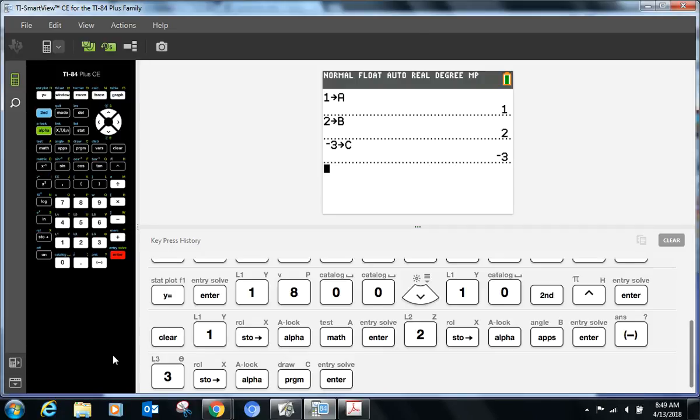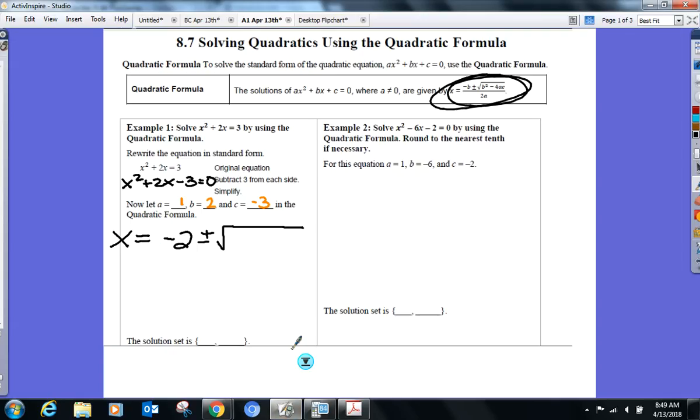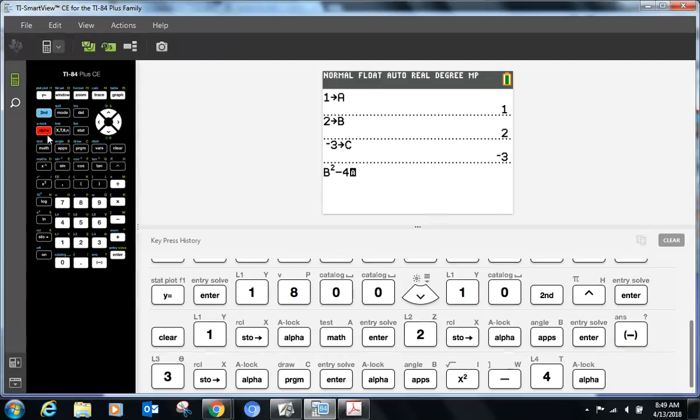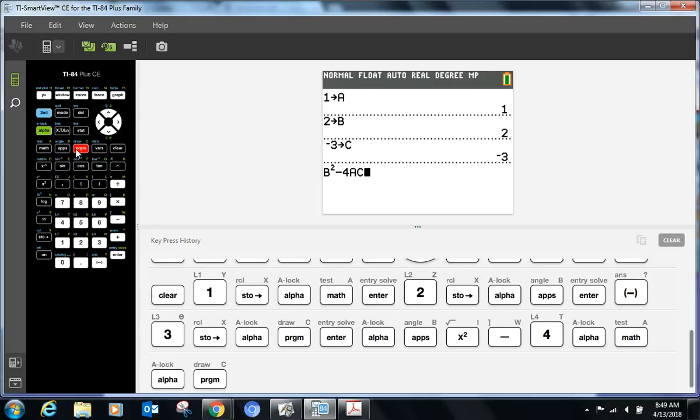And all I'm going to do now is ask the calculator, what is the value of just the part underneath the radical? So you're going to go B squared minus 4AC right now in your calculator. What is the value of B squared minus 4AC? If you are a little confused, I'm just going to tell the calculator what is B squared minus 4AC, and it will plug in the values and do the dirty work for me. And it tells me it is... Everyone getting 16? Let me know if you're not. 16?